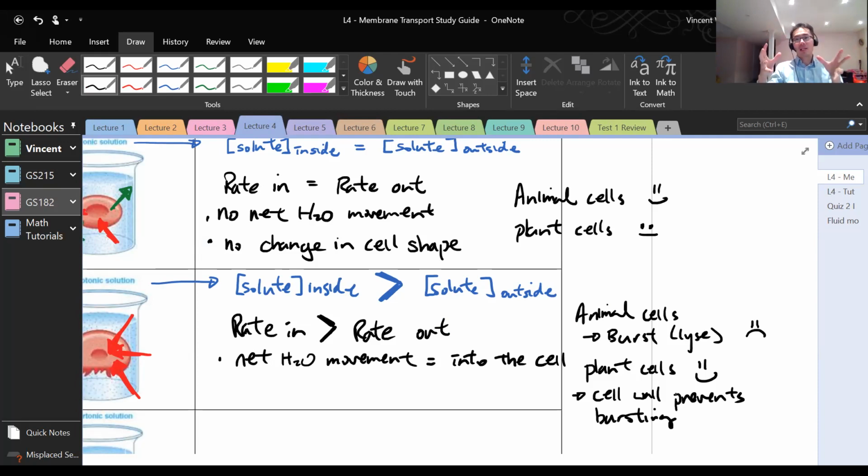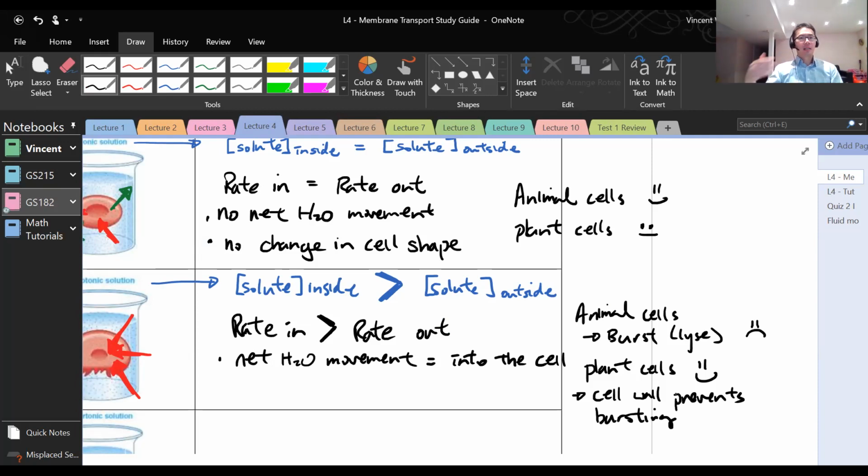Okay? The cell wall is going to create this rigid structure around the cell membrane. And when you have a lot of water in the cell membrane, it's like blowing the air into the balloon, right? It's going to push against the cell wall and it helps the plant stand up.